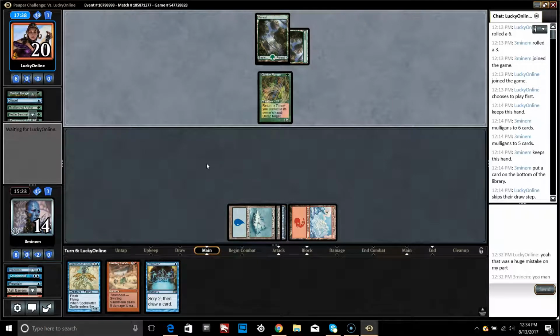Mm-hmm. And now he has Curian Ranger, so he would have been able to untap. If he'd waited, he would have been able to untap. So I think it was correct to go ahead and do that. No, I think so. Having the second one makes that line really a lot easier.